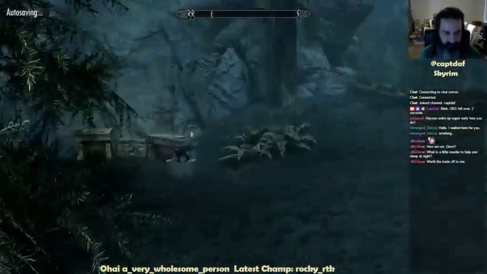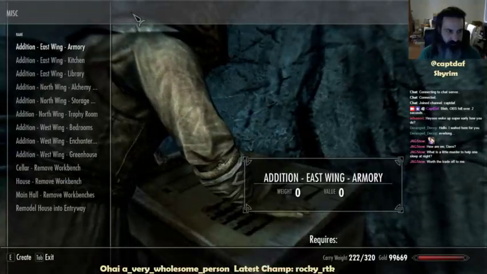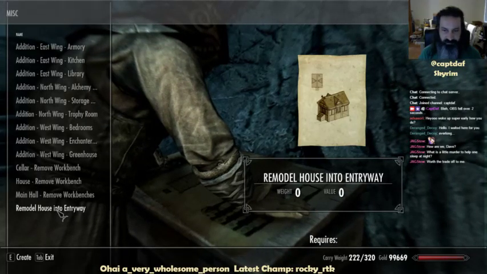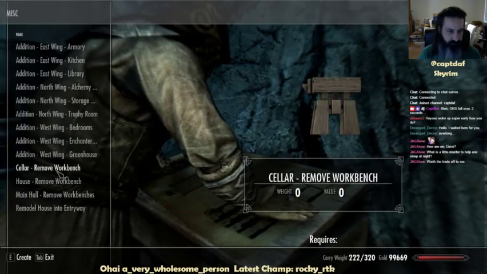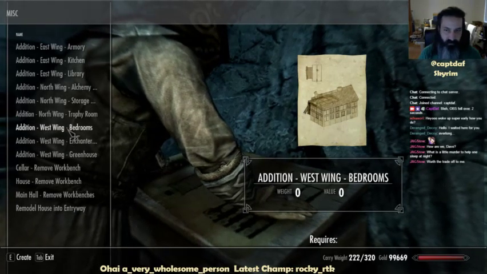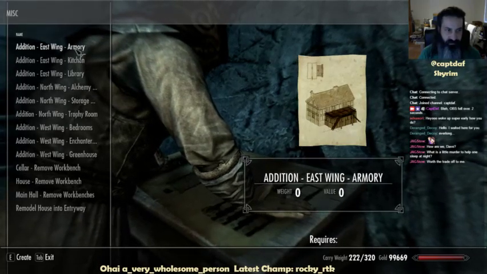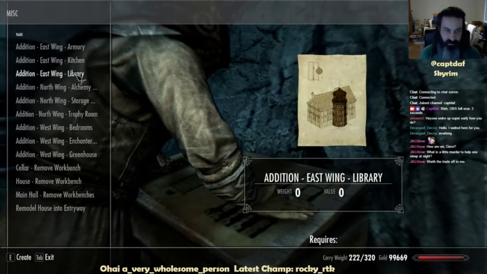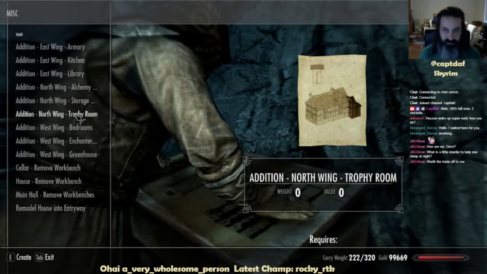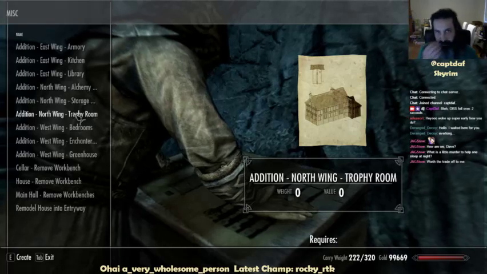It's part of the drafting table. Remodel the house into an entryway. And yeah, enchanting tower or bedrooms or a greenhouse. And then an armory or a kitchen or a library. And then an alchemy wing or a storage wing or a trophy room. These decisions, oh wow, I really don't know.